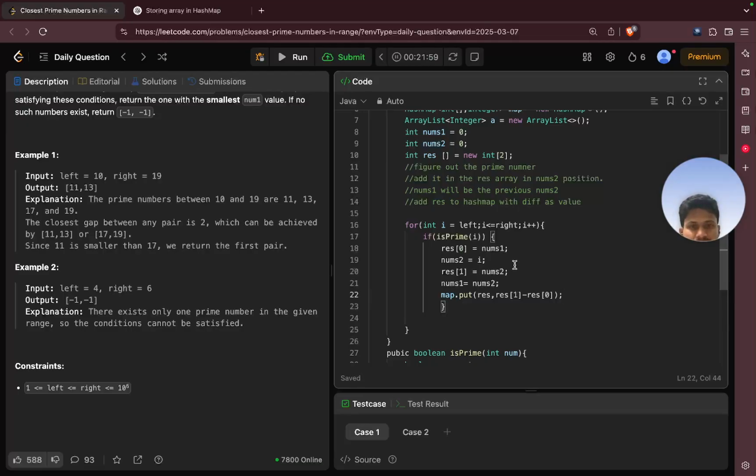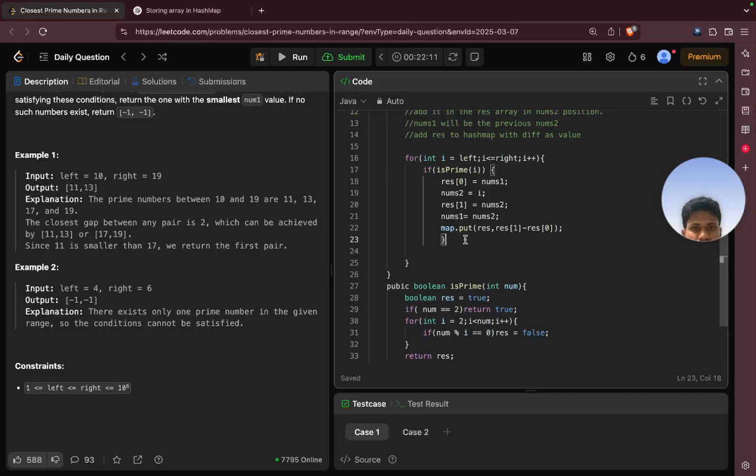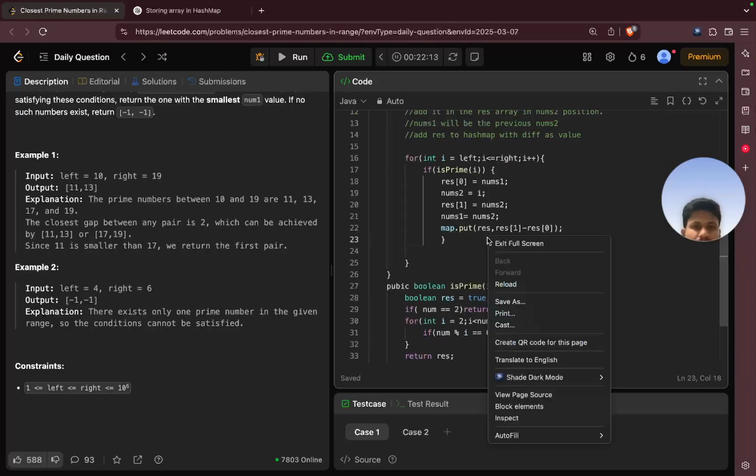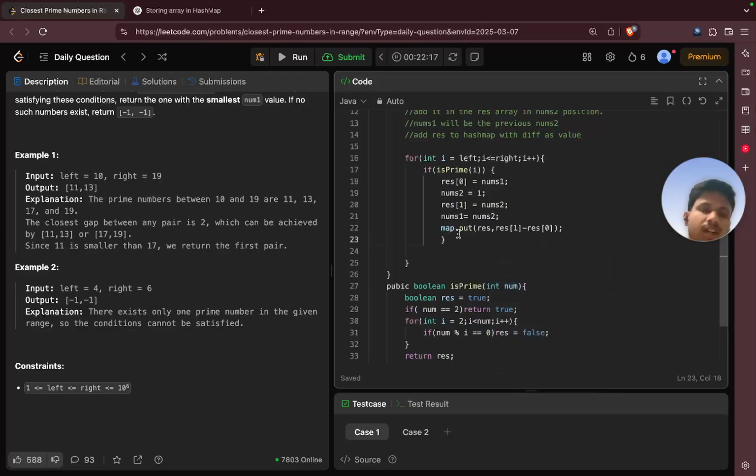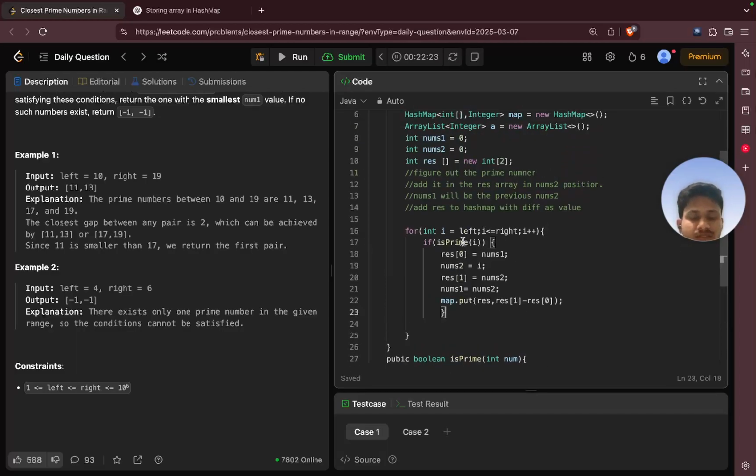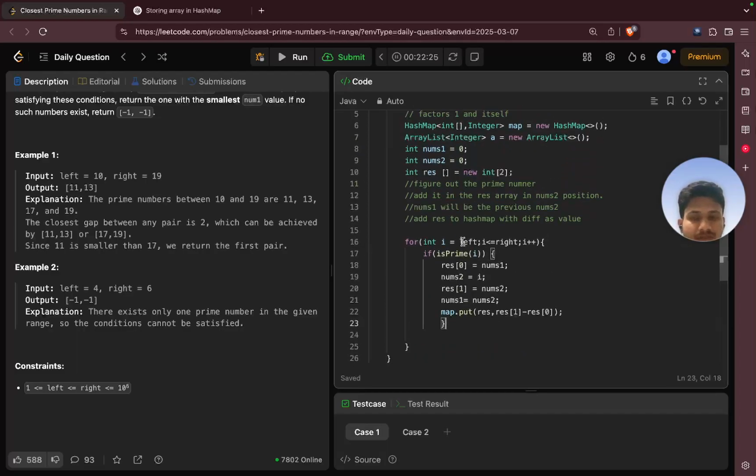If it is prime, then this is what we're gonna do. Initially nums1 is 0. Okay, now if a number is prime, the result contains nums1 and nums2, and now its difference also. So our hash map contains the prime numbers array and its difference.